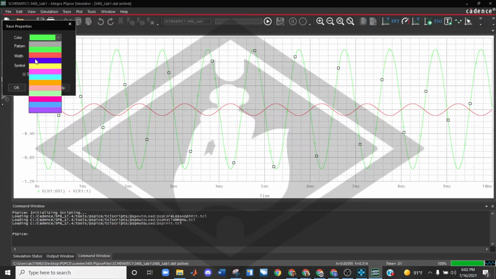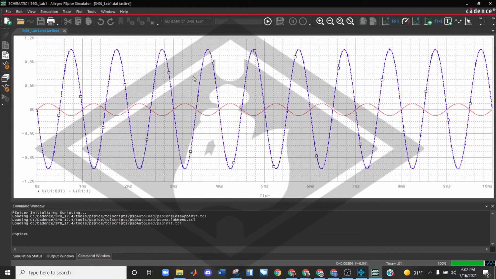So you can click, I want this one to be my purple one. And let's say I want this one to be this phantom line. And I want it to be, let's do the second line thickness. And I want it to be a, whatever this symbol is. So go ahead and you can do show symbol, hit OK.